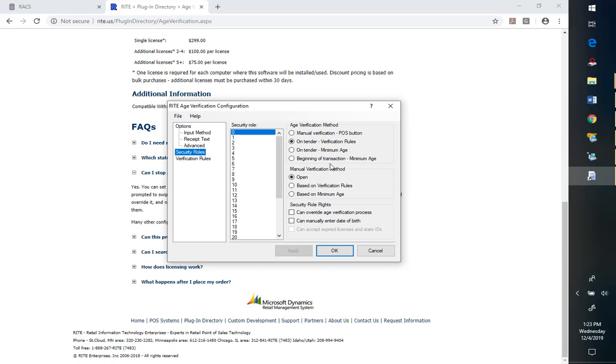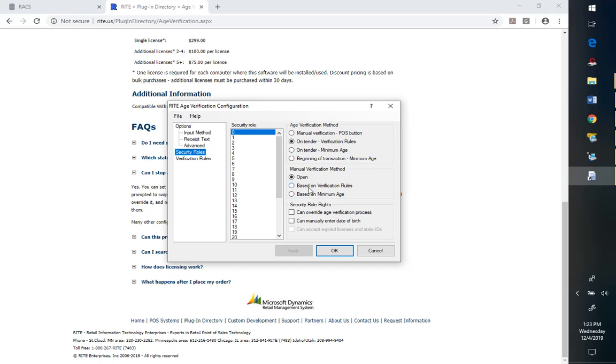We can also have it prompt at the beginning of a transaction. This depends on the mix of products that you sell within the store. I'm kind of a fan of, if you're in the business where you have age-restricted products, and keep in mind I've worked in retail and restaurant management, just have it at the beginning of the transaction. Get the employees in the habit of doing it. However, if you have a lot of customers that just come in and buy gum or bottles of water, then I could see why you'd want it on tender, and verification means it's going to look for those specific age-restricted products.